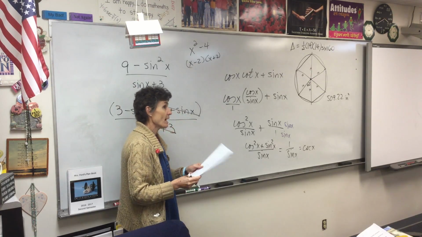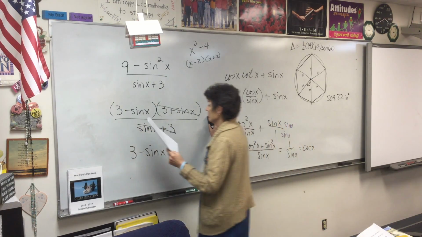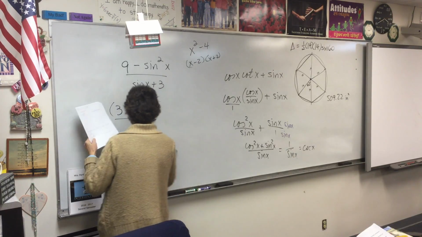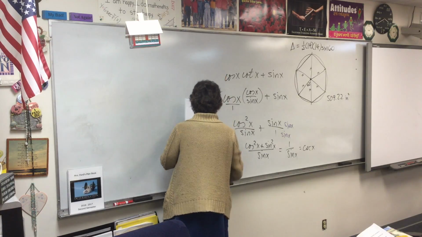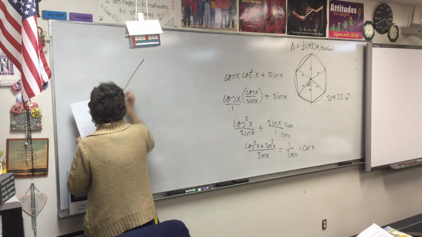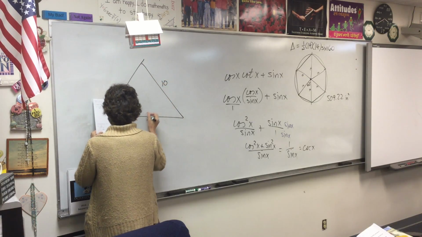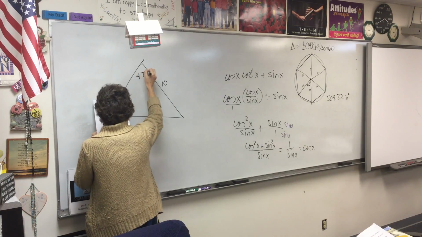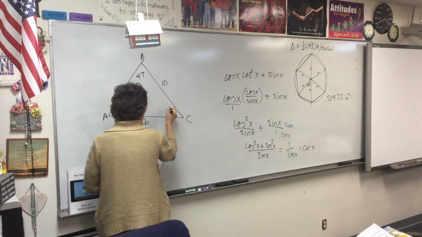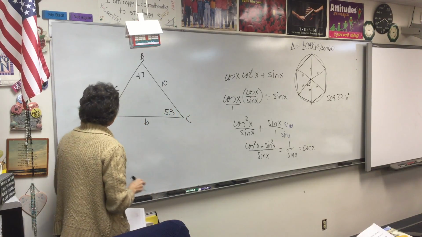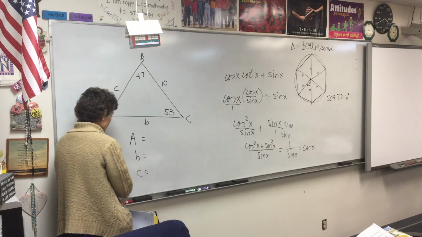All right, so now we'll do one more problem here. We're doing number 2A. Problem 2A says solve the triangle. Now, I kind of gave you a hint by putting all those blanks down there. What does solve the triangle mean? Find what you don't know. So what I don't know would be angle A, side B, and side C.